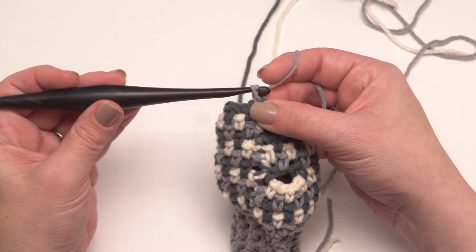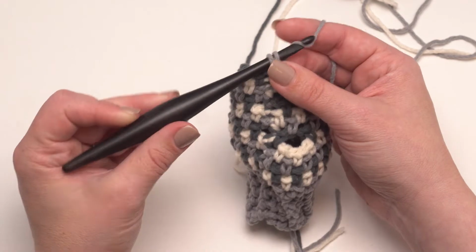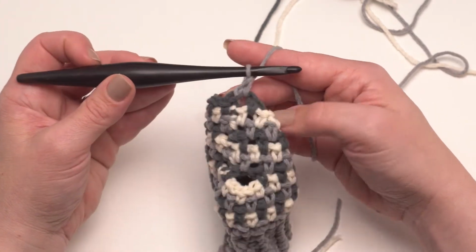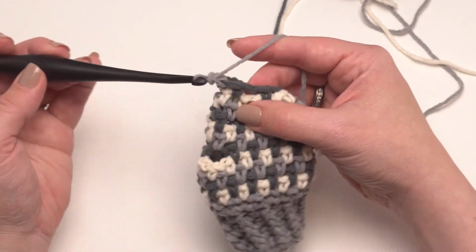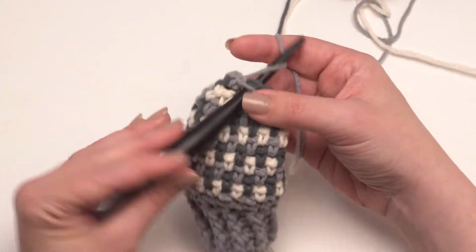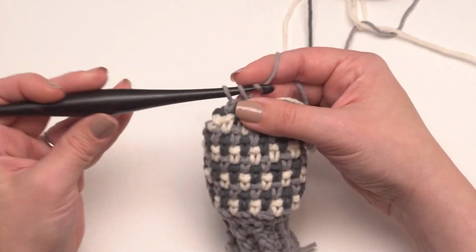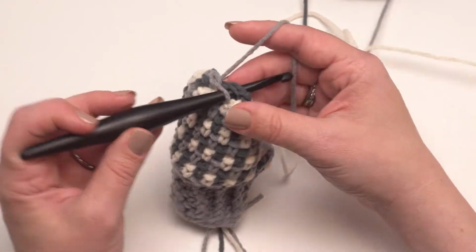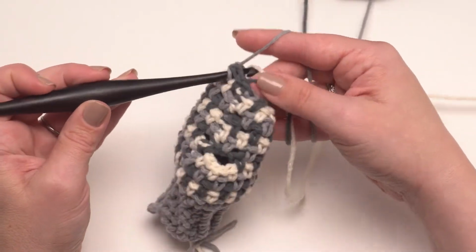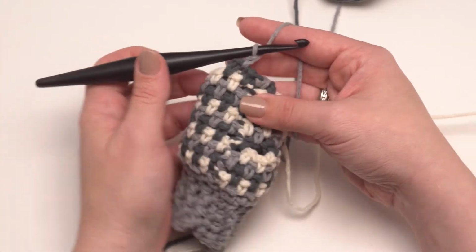So I'm going to start with a chain one, then I'm going to single crochet in each chain space around, and that's it. So no chaining in this one. One, find the next chain space, two, find the next chain space, three, find the next chain space, four, find the next chain space, five, find the next chain space, and that is six. There we go, and that is all our stitches for this round.